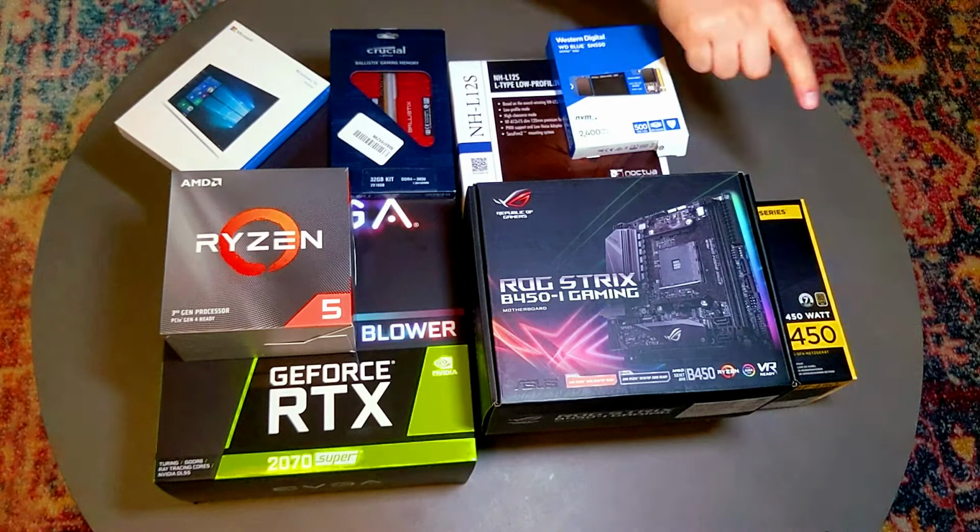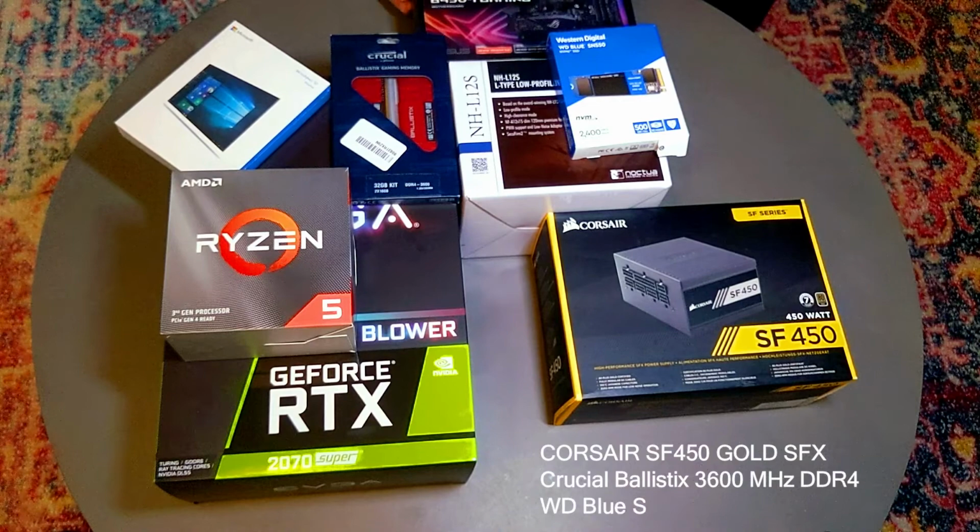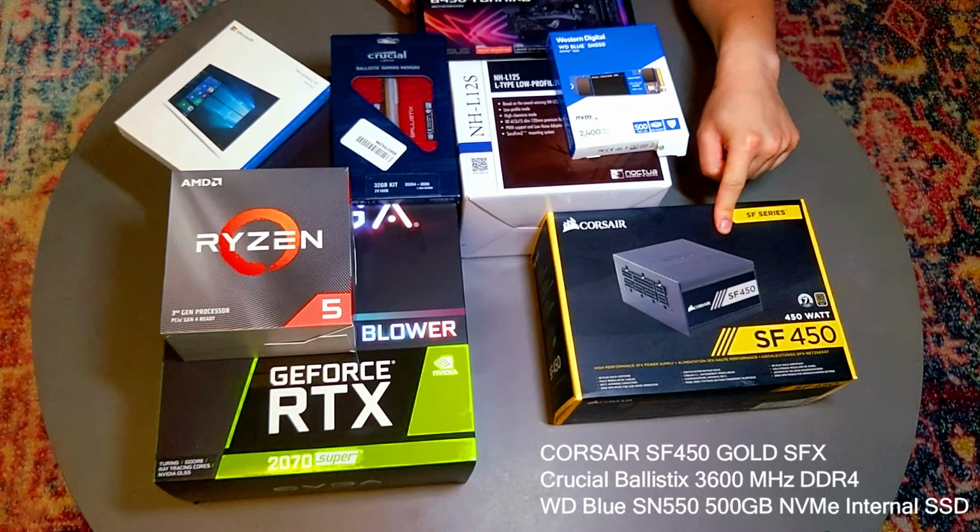In terms of PSU, went with the Corsair 450. Power supplies right now are, in particular, selling at a premium and very difficult to get. So I had to go to eBay to purchase this one for $163, which was about $100 cheaper than what Amazon was selling them for.